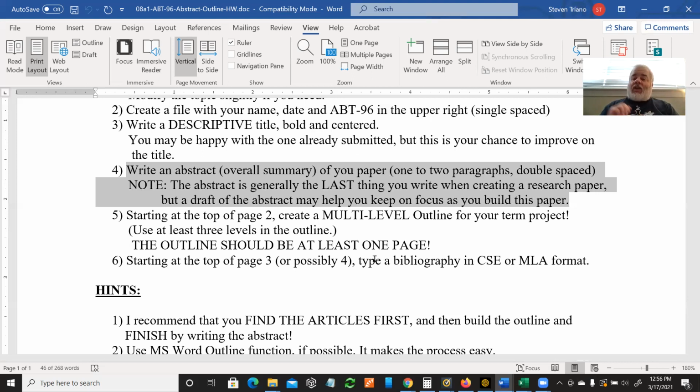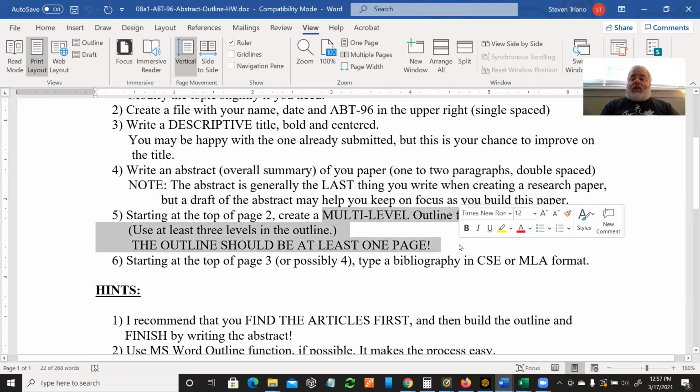And to get to the top of the next page, you don't go enter, enter, enter, enter until you get to the top of the next page. In Microsoft Word, you just hold down the control key and hit enter once. And that will insert a page break, immediately taking you to the top of the next page. I can't say what it is for whatever word processors you're using, but a page break is an easy thing to add in any word processor. Just look it up. So on page two, you're going to create a page-long outline. You should fill page two with your outline, including in-text citations.